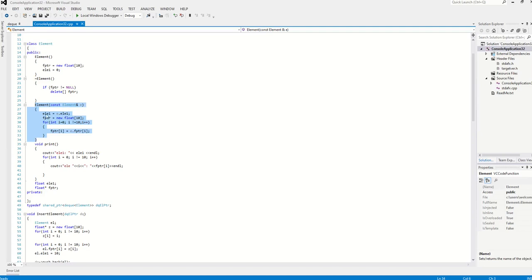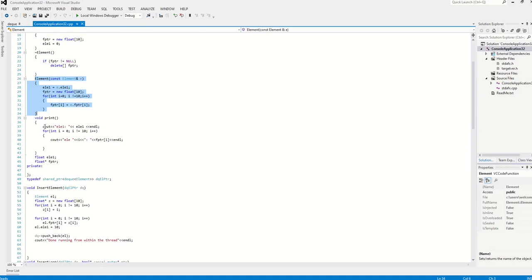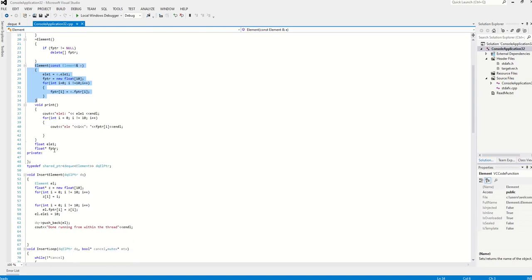So we copy element 1 and we copy the pointer. For the pointer, we need to create first a buffer on the heap of the same size as the element. In our case, we fixed the size to 10. Then we just copy element by element from the source E to the destination, this class. What else? That's pretty much it. And actually, I put these in public, so they are accessible if I wanted to, but I could move them down here because it doesn't matter really.